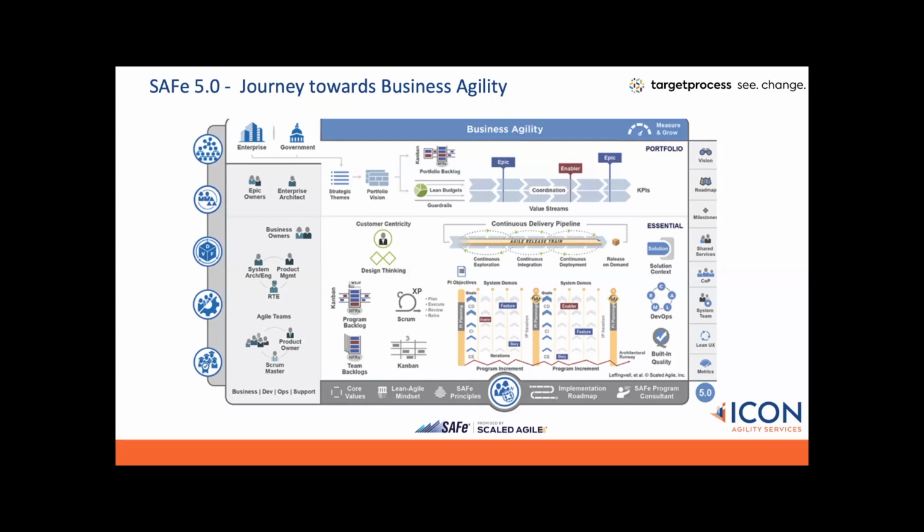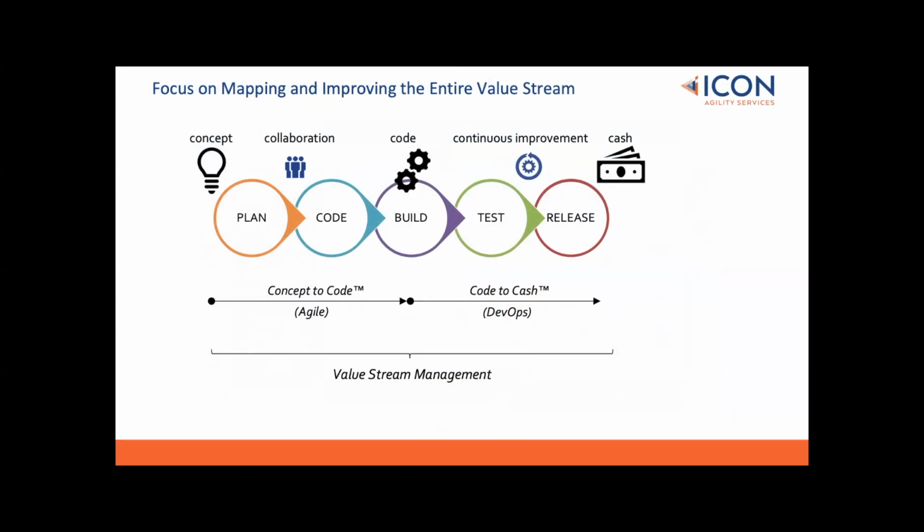And how can you see all this layered up from top to bottom with an alignment that would give us a complete picture on where we stand and what we need to improve? So how do we do this? Again, value stream is the key process. We go from concept to cash.